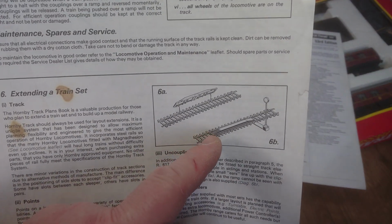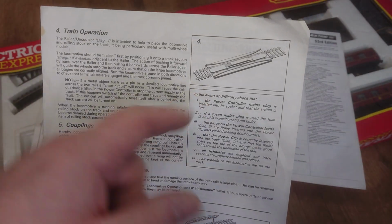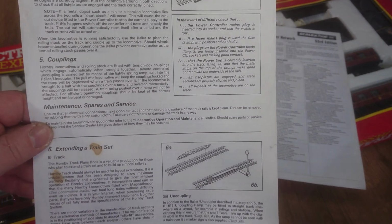That is what you got in the 1978 set. It was a post with an uncoupler. This is an uncoupler re-railer. Yes.